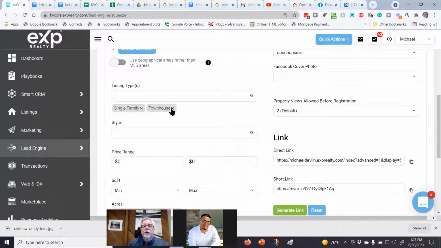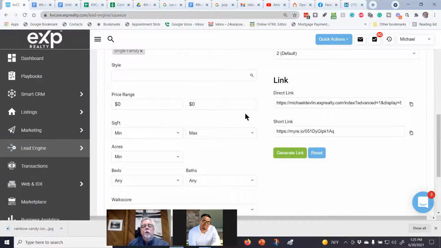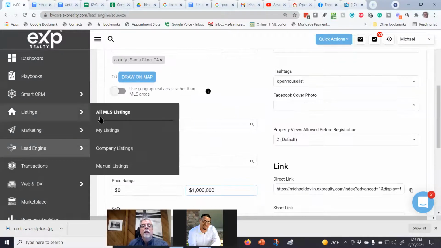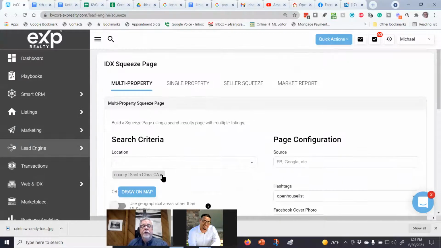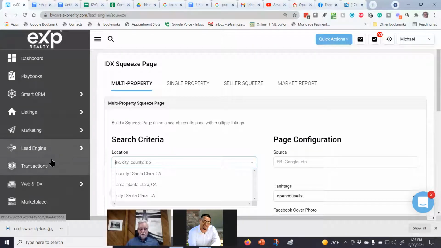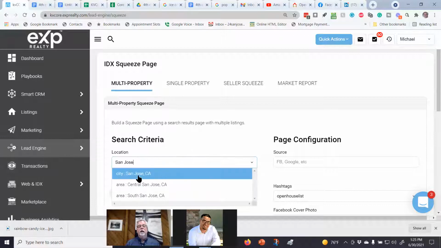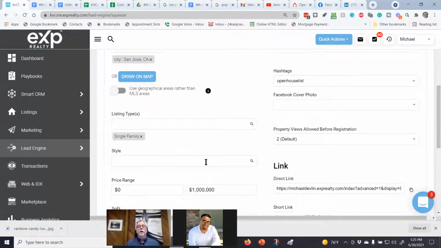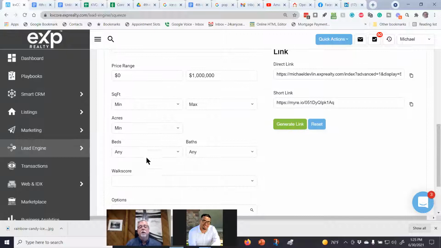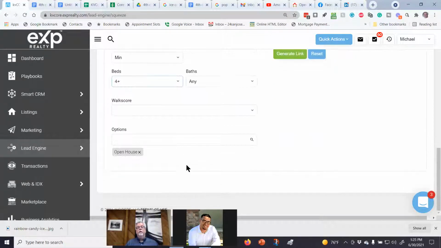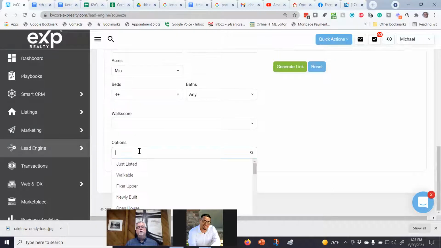I want a single family home, and I want a maximum price of $1 million, in the city of San Jose, California, just for example. And because we want this to be too good to be true, we want it to be four bedrooms. And in the options down here, we're going to pick just listed.